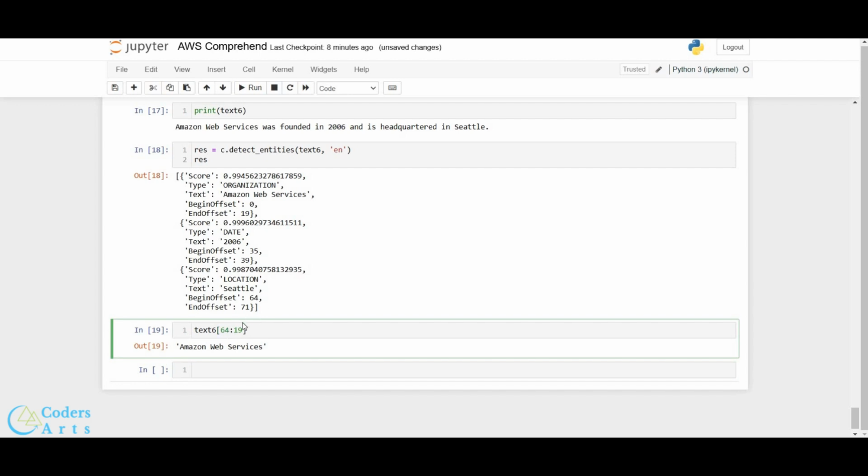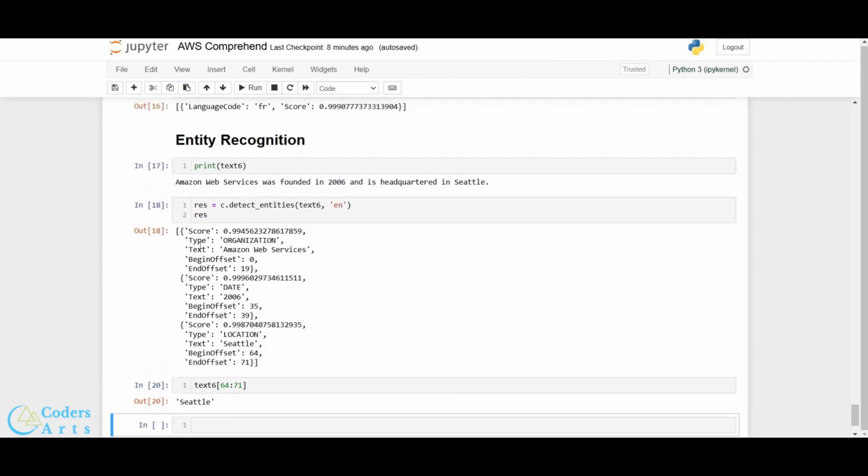So starting from the 64th position or index in this particular string and ending at 71, we have Seattle, which has been identified as a location. So this is what the beginning and the end offset means, and this is the result that has been provided to us by Comprehend. You can see that this is a list of dictionaries.